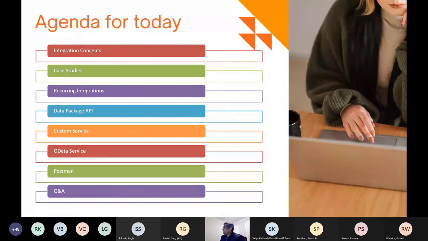The agenda for today, what we are going to cover in this session. I will go through some of the integration concepts, and then one real-time case study where I have used multiple integrations. Then we'll see the various integrations in Dynamics: recurring integrations, data package APIs, custom services, OData services.